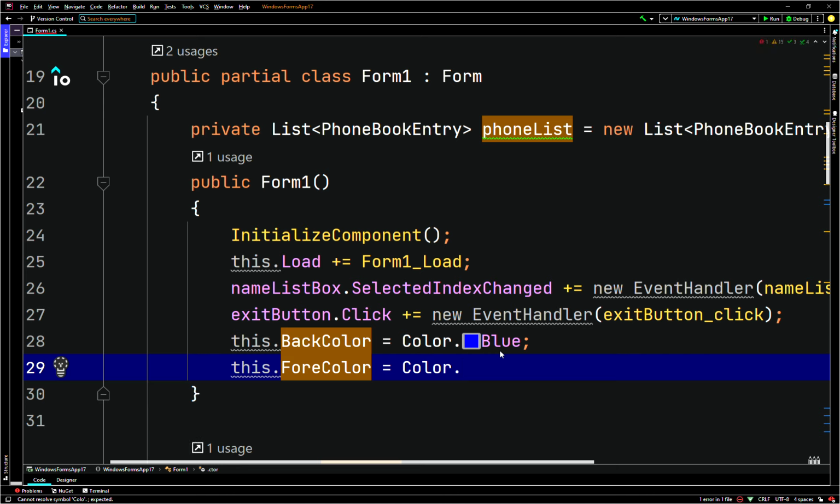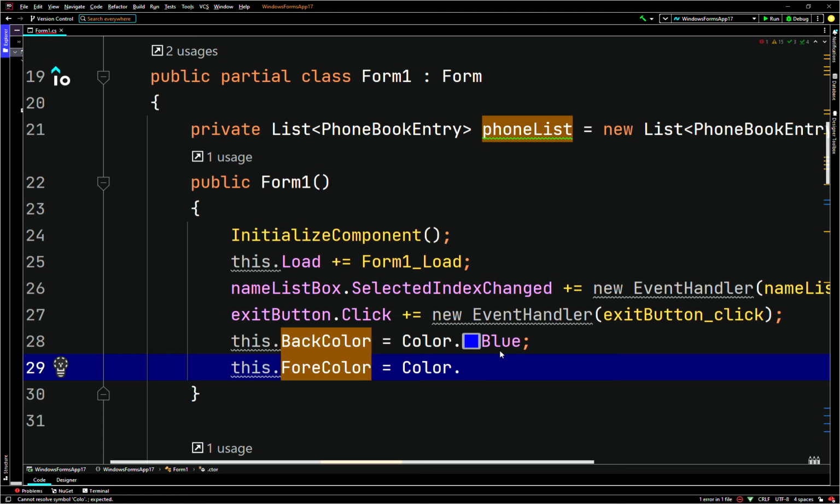So go color dot. What else we got? Okay, we got the standard colors. Fire brick red. It doesn't say red though, it just says fire brick. Purple, blue, blue violet, dark blue, dark orchid. So there are some more colors here. Dodger blue.